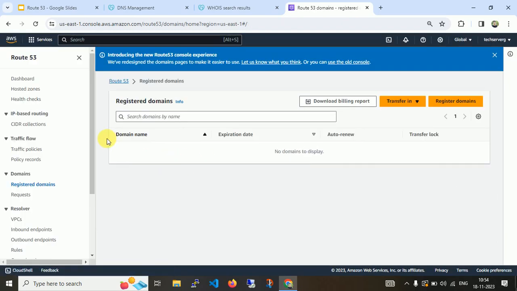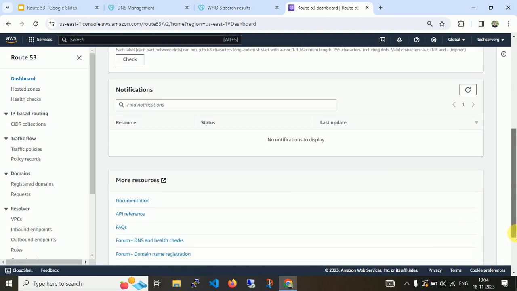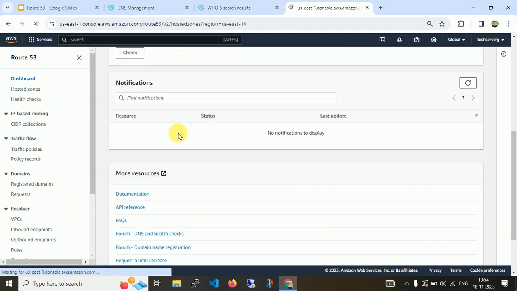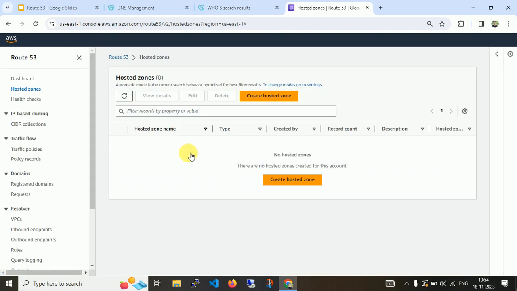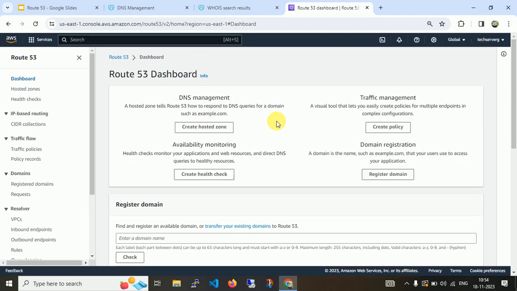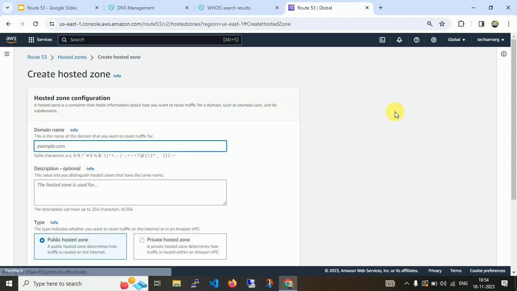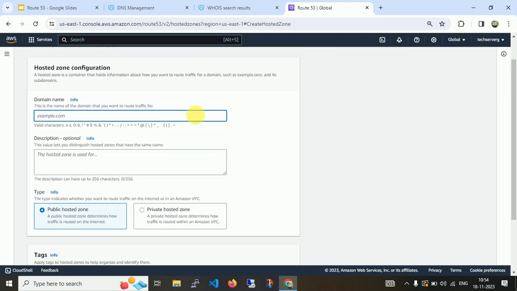Let me leave this. Here you have a simple notification: there are hosted zones, if available, with the domain. Also, you can migrate from existing domains to here. When you navigate to the dashboard, you can copy a hosted zone from another. Also, you can host a private hosted zone.